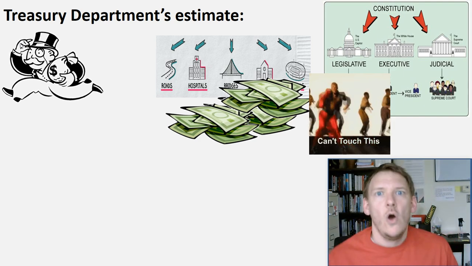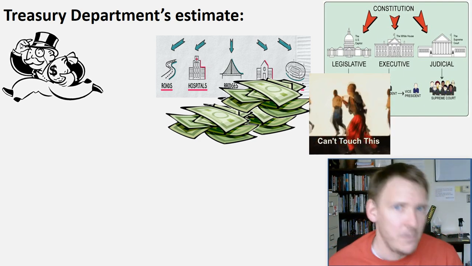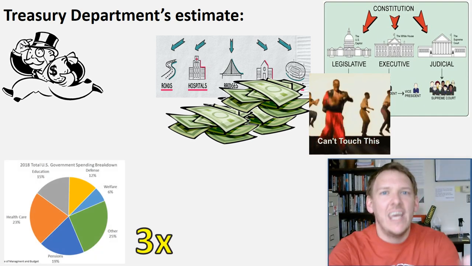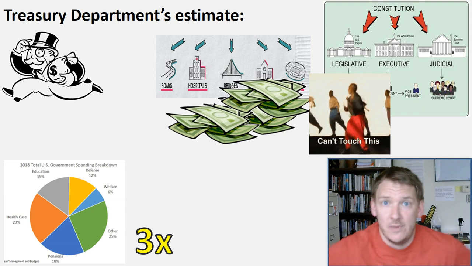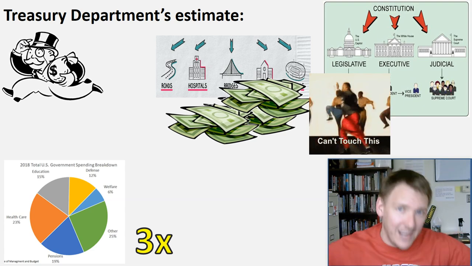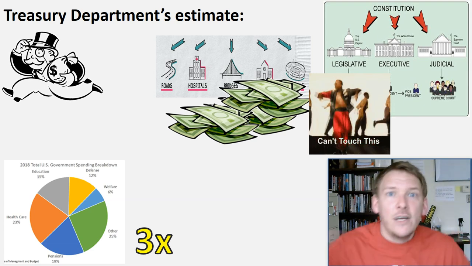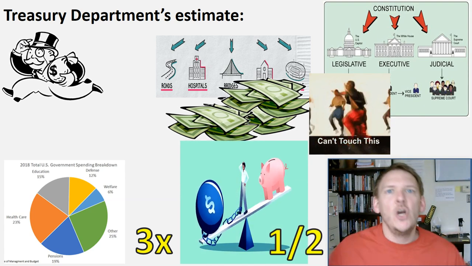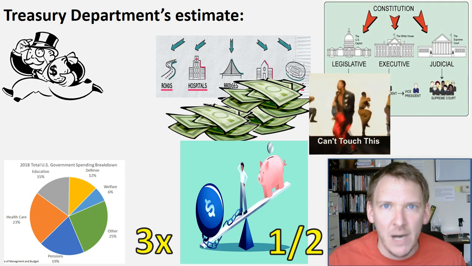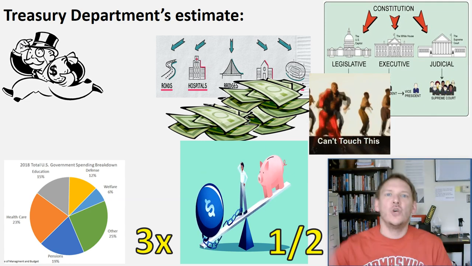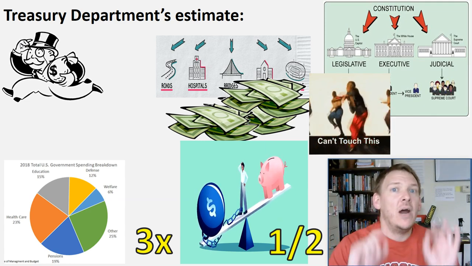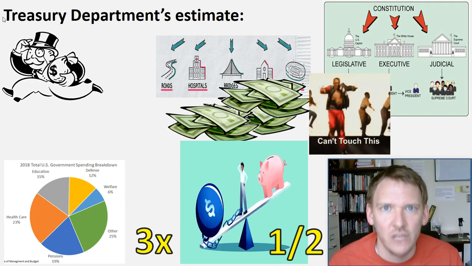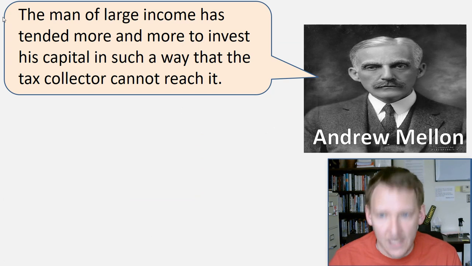Tripled. This money that they couldn't touch, how much money was it? It was 3 times the annual budget, hidden from the government. People were like, good, serves them right. They shouldn't get our money. But that's a lot of money that could pay for all kinds of different expenses. It was so much that it could have paid half of the budget deficit. Half of the national deficit could have been paid, but it could not have been because it was hidden in tax shelters where the government could not touch it.